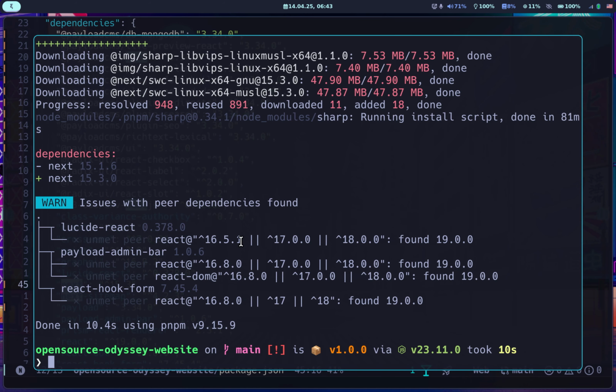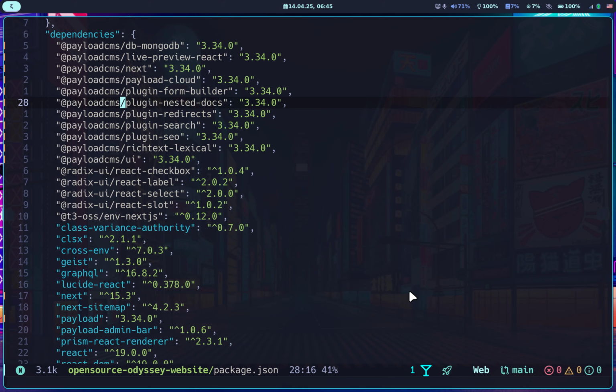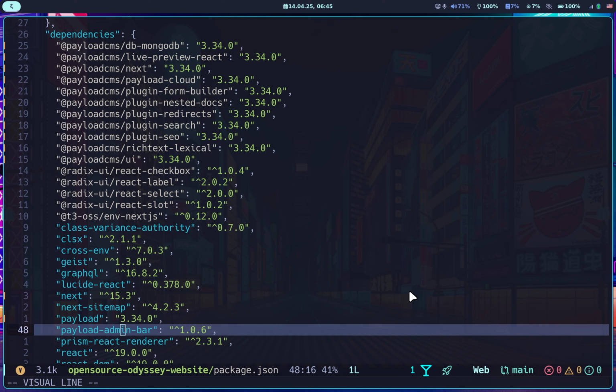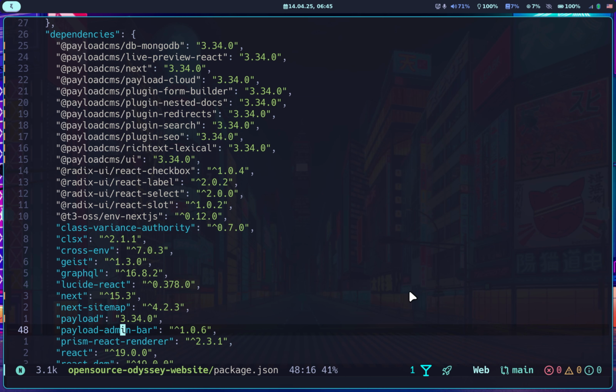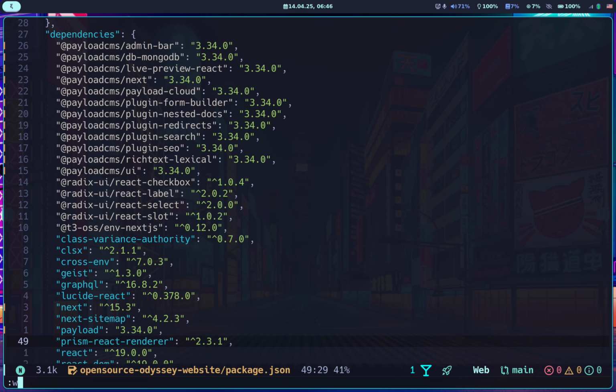And the warning for Next.js is gone. Yeah, so we have upgraded Next.js. And now we are just getting warnings for this right here that we also need to fix. So for the payload admin bar, we have to do something special because they moved it. It's now a different package, and we'll come to the very top of our file here, add this right here. So it's @payloadcms/admin-bar right now, and then we can come down here and just remove this entry.